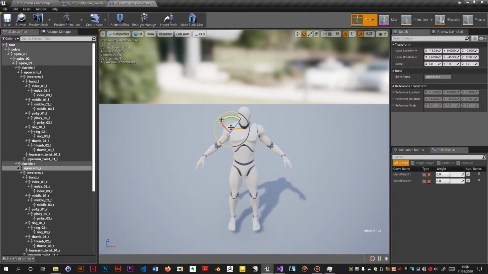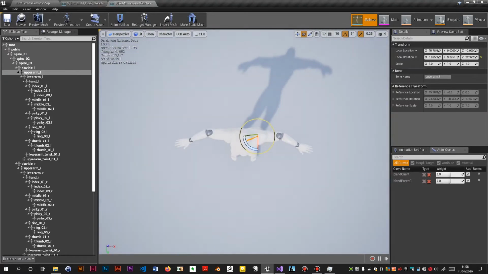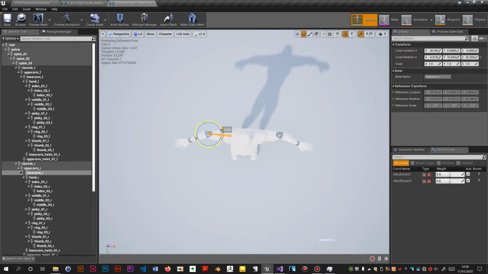So if I select the upper right arm, let's give it 50. There we are. Same with the left one. Give that one 50. And then from the top, the forearms are bent forwards a bit, so we'll fix that. I gave that 20, and the hand, I'll give that 10. Same on the left, 20 and 10.